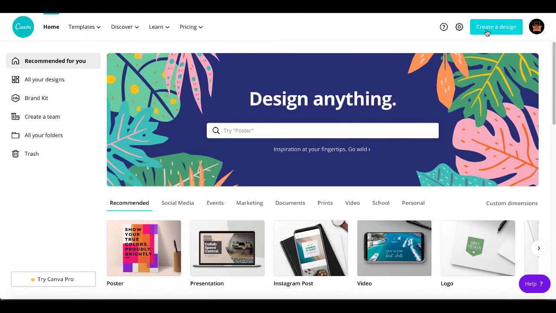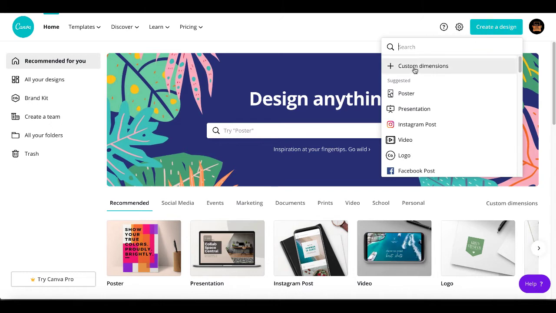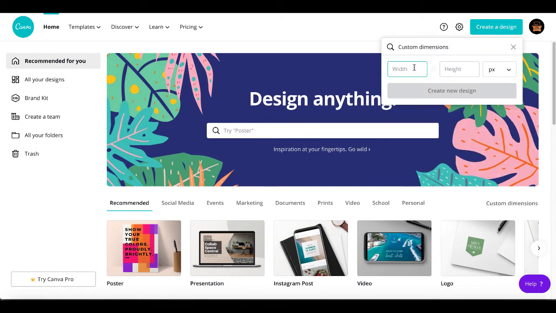So the first thing we'll do is create the front cover and back cover by simply selecting Create a Design. And we're going to start with Custom Designs. Now here is where you're going to need to understand the dimensions and how they work inside of Canva. We are going to be designing the front cover and the back cover in an 8.5 by 8.5 square design. But we need to understand that it needs to be print quality or 300 DPI.